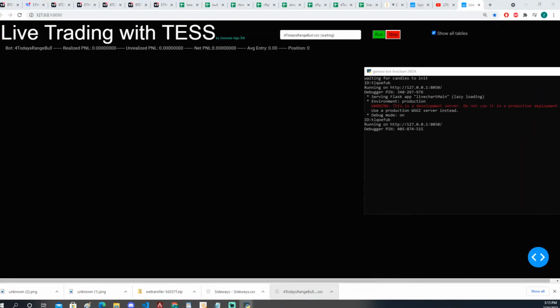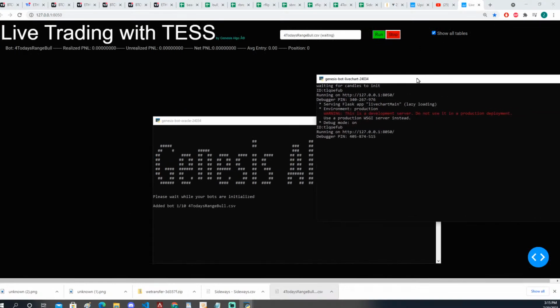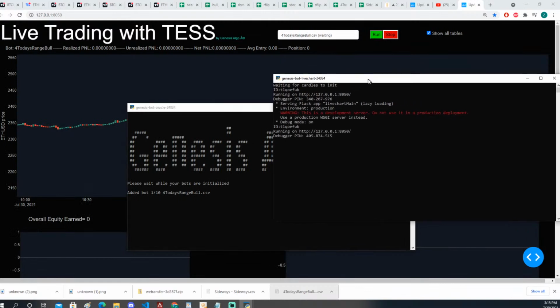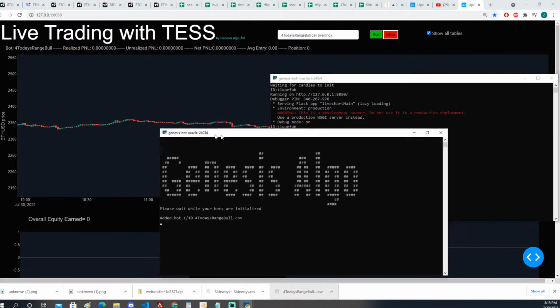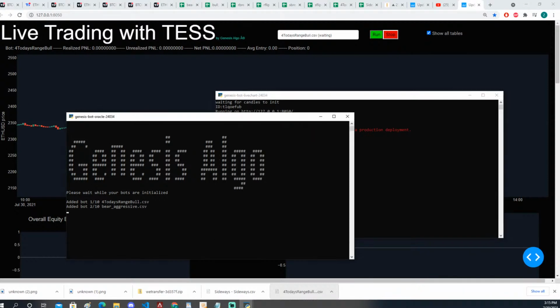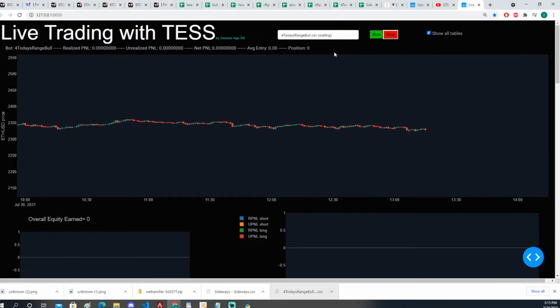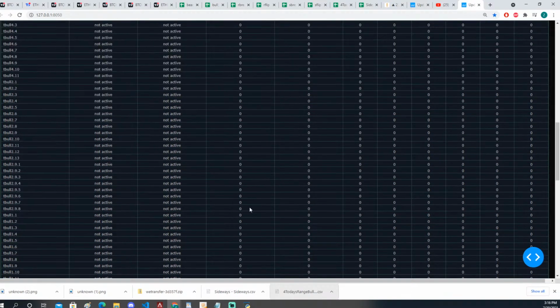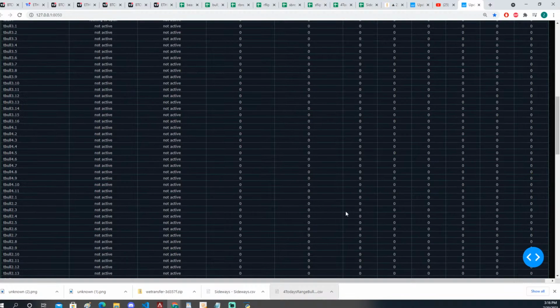So the bot looks like this. It's currently very unprofessional or very professional looking, I must say, because you just see what you get, right? What you see is what you get. So it's just two Python commands running the backend for us, and the UI is also not that special, but it does the job. It shows us all the agents that we have put into our system, of course.